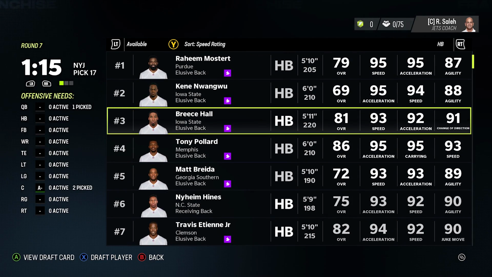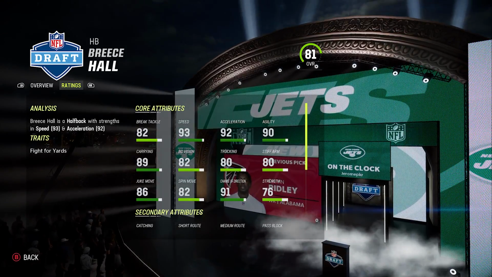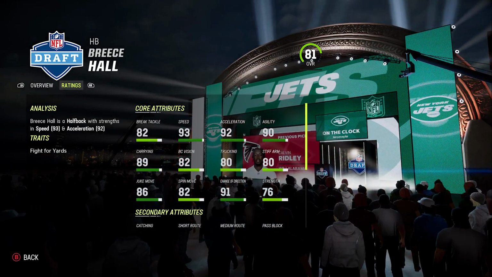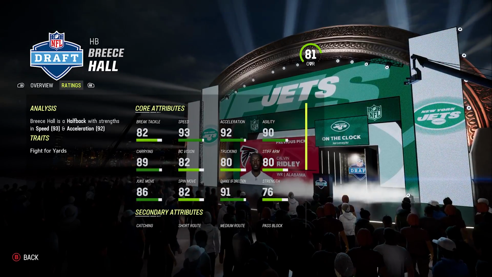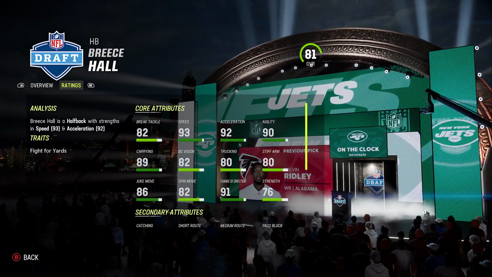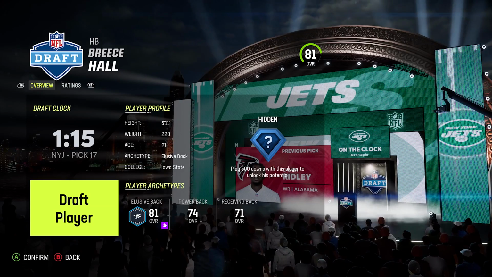And honestly, other than going super reach, I can't find a better value in the 7th round than Breece Hall. It is not easy to get someone with his speed with the duality, I suppose. In the draft, you can get a lot of guys that will have 90 or 80-plus trucking, 80-some juke move, but they're usually like 89, 90 speed at best. 93 speed, 92 excel at 21 years old is absurd.